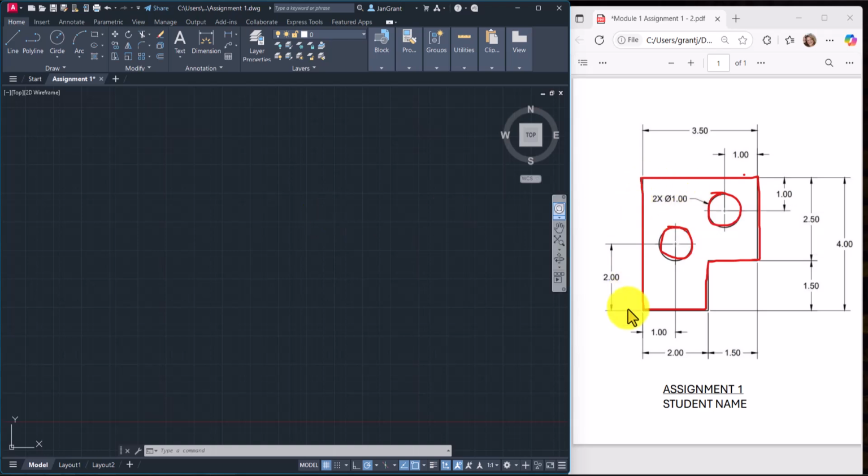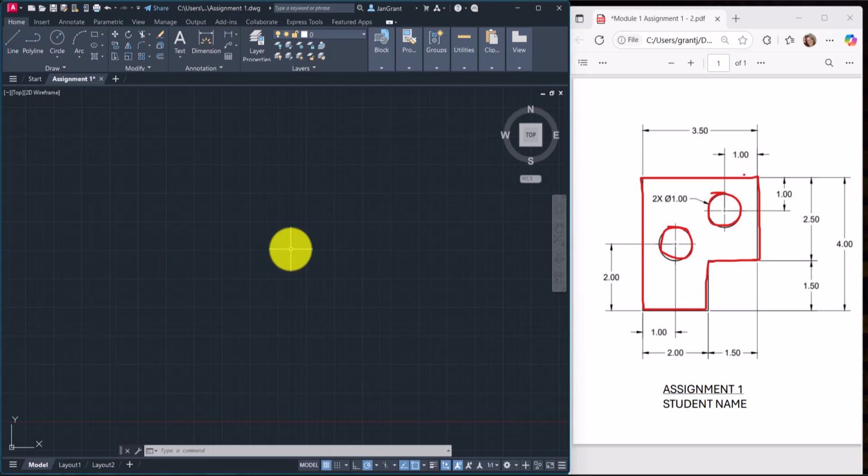Like the object layer will be darker, the one I have in red, and the dimension layer will be lighter. And some people will create another layer for the text. It just depends on the company, because each company seems to have their own layers, although some corporations like the American Institute of Architects and other established manufacturers have tried to create standards for the industry, but for the most part, most companies have their own layer standards.